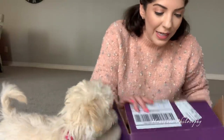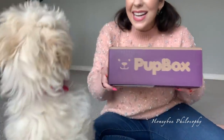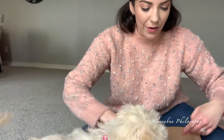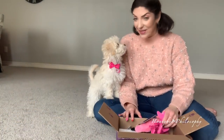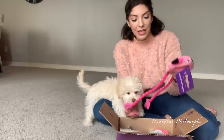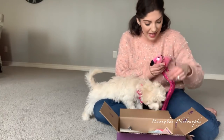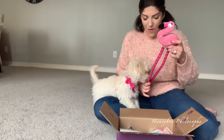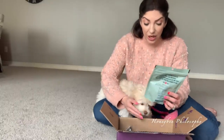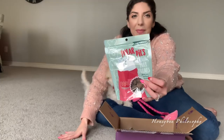Holly got her first Pup Box! It says 'Puppy Bliss Has Arrived' — how cute is that? We got a tug toy that she's going to love, some Polar Pies grain-free treats made with real beef and carrots, a Nylabone teething and soothing puppy chew toy in chicken flavor — she'll love that because she's still very much teething — and Good Lovin' no-rawhide pumpkin-flavored teething rings with massaging grooves. We tried the treats and she put her whole face in them — she did her sit and lie down for it like a good girl.